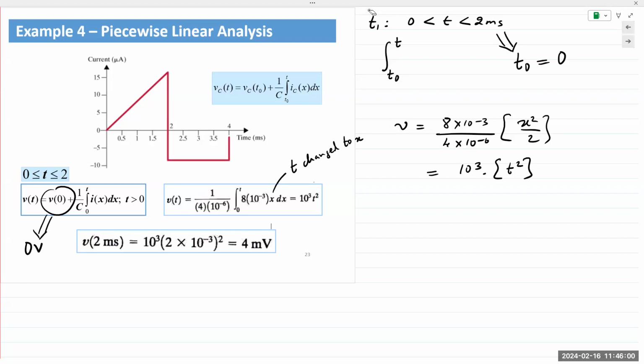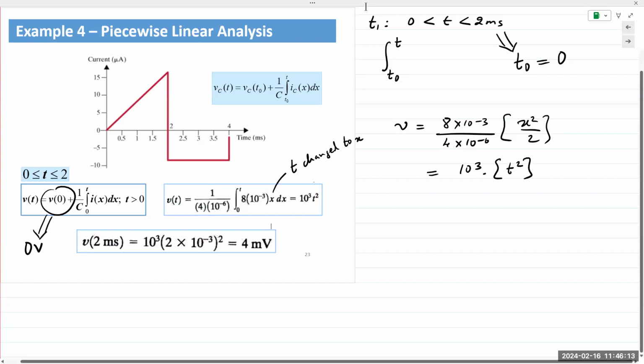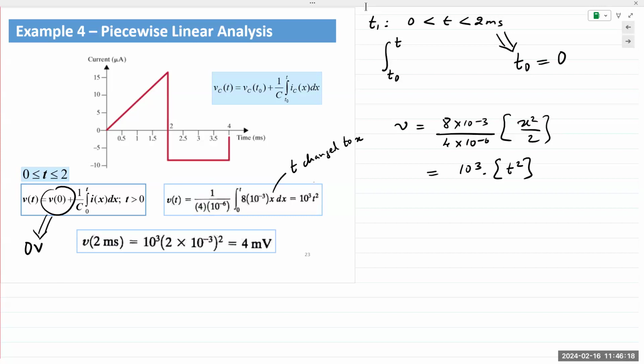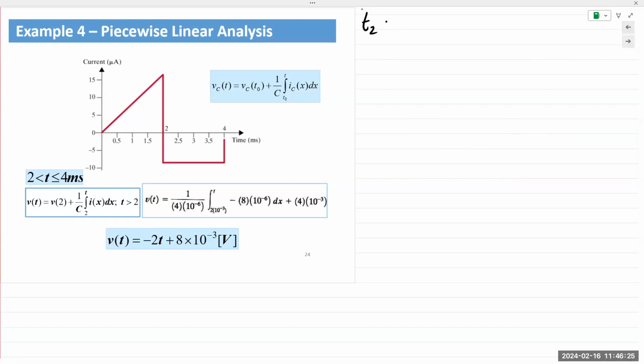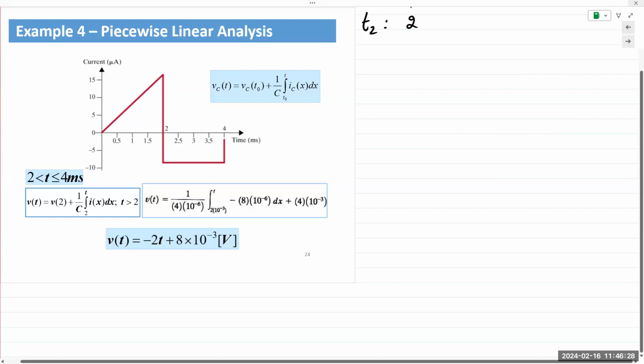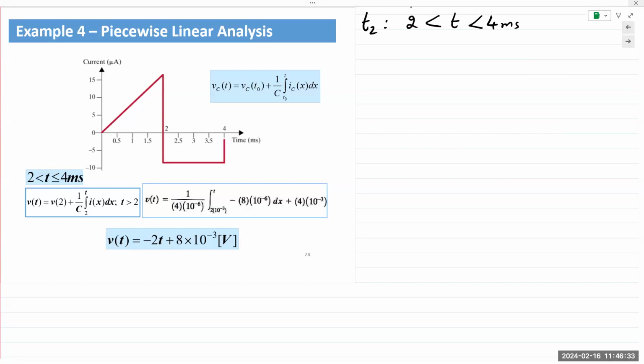Right? The more important point is that you should understand how to apply each and every point of that equation, or each and every quantity of that equation. So everybody understands T0, right? Yep. Everybody understands the variable T and why we take it. So then we move to the second time period. And here, in the second time period, our start point is 2. Start point is 2 to 4 milliseconds.